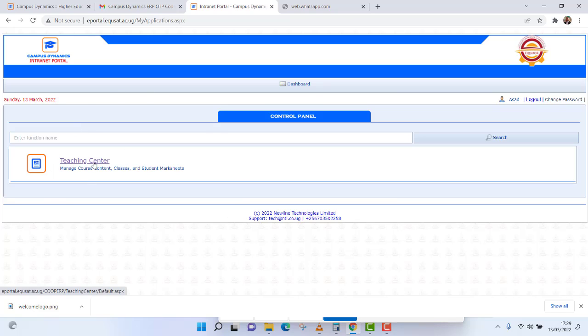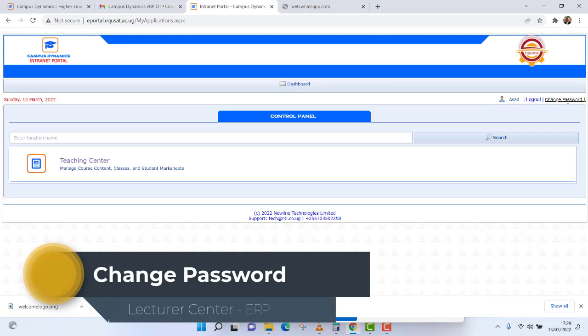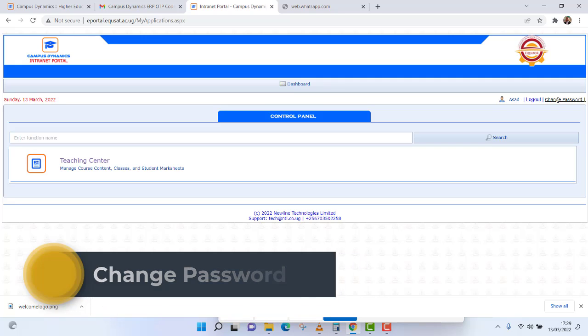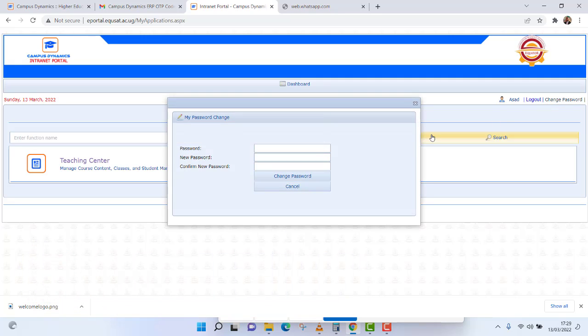It has the teaching center if you're a lecturer, and then the most important thing here, you log out if you are done doing all the work, and here you can change the password. This is very important. You just click on change password.